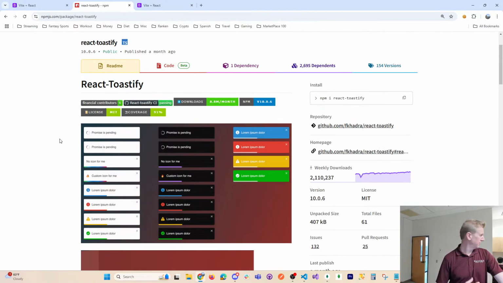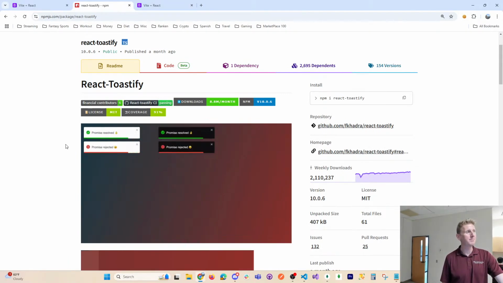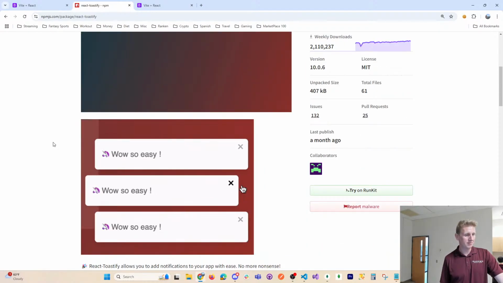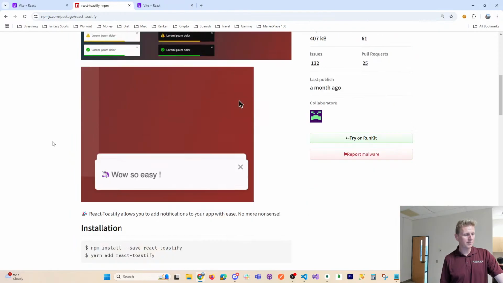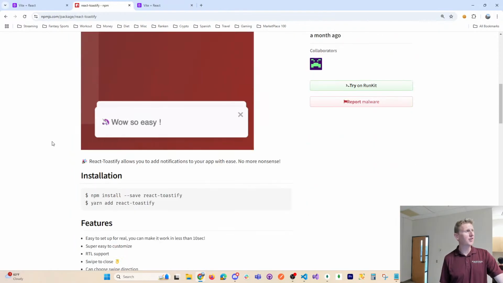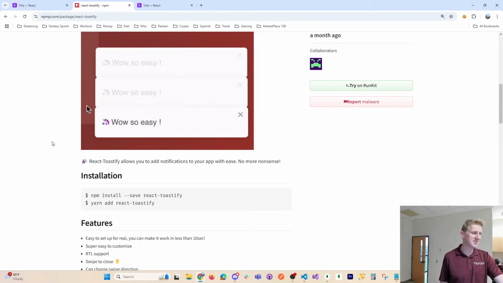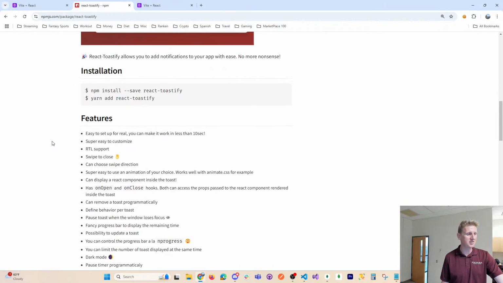You ever seen these before? These little success messages, they pop up. It's just a little front end widget, if you will, to give some success messages or error messages to our users.